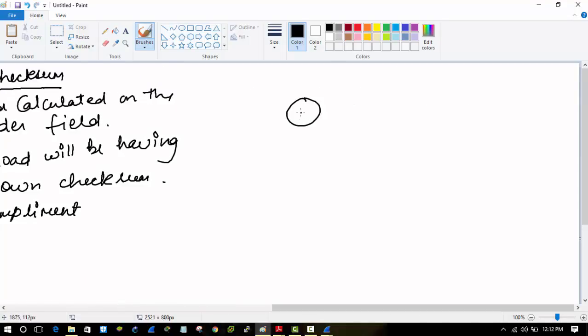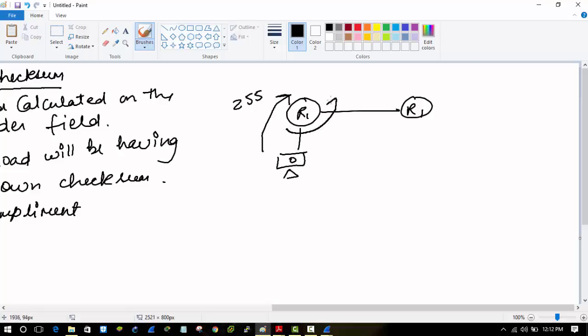For example, there is a router. Your device issues a packet with a TTL of 255. What does the router do? The router will subtract 1 from the TTL, and before sending it, it will send it with a TTL of 254.